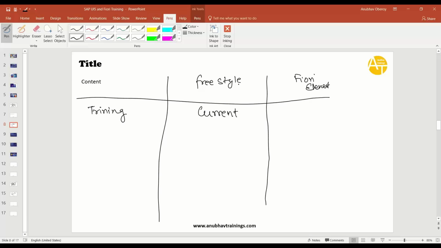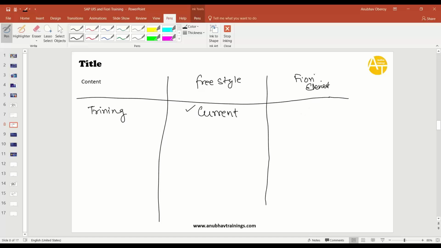If you do not know this, you will never be able to build Fiori elements also because the fundamentals are weak. And if foundation itself is weaker, then you will never be able to build Fiori elements or any other kind of apps, no matter what comes. So the current course targets this. If you are a beginner in Fiori, you should take the current course which we are starting today. In my opinion, choice is yours.